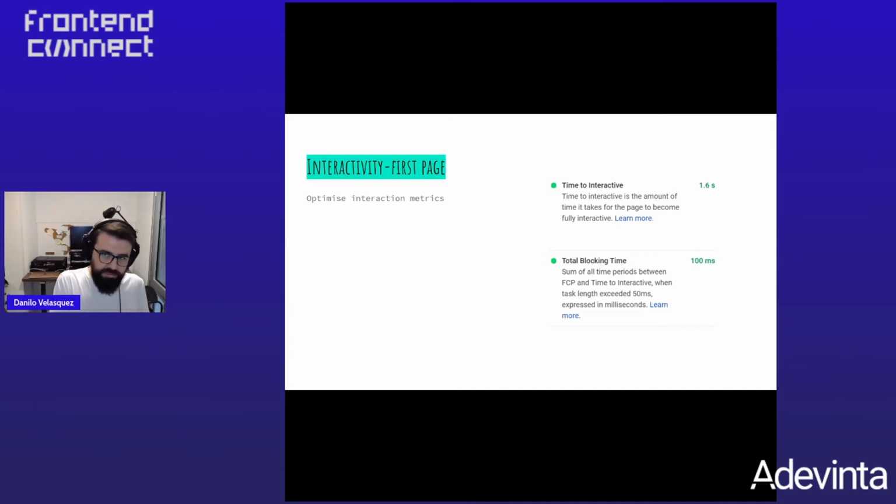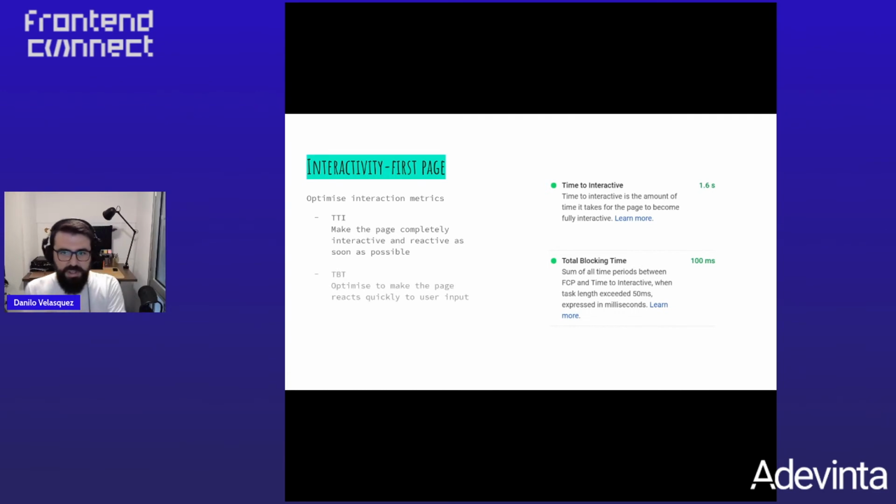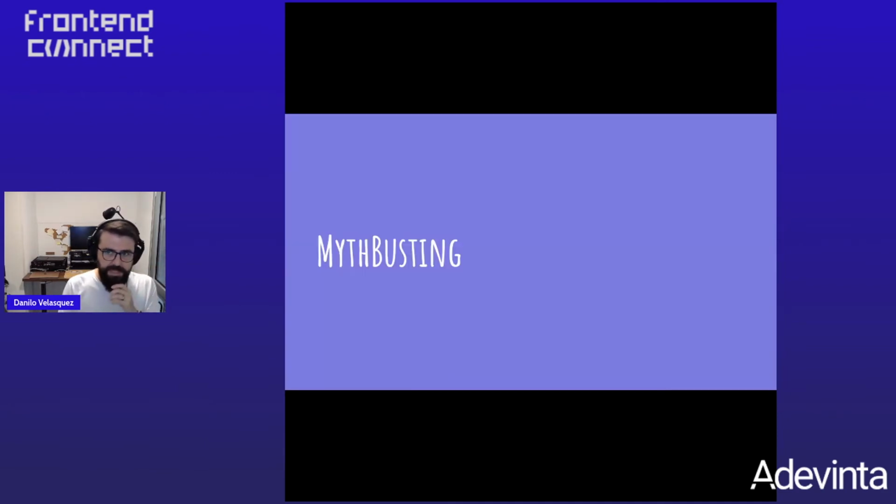The same could be said about a login page. The important thing in a login page is to be able to load. If you can't interact with the elements, the page is not working. So here the focus is on the time to interactive, that is, making the page consistently interactive. You know that it's not yet frozen. When is the last time that it gets frozen? And the other is the total blocking time. So optimize for the page to always react quickly to user input and interactions. About the CLS, we're going to talk later.